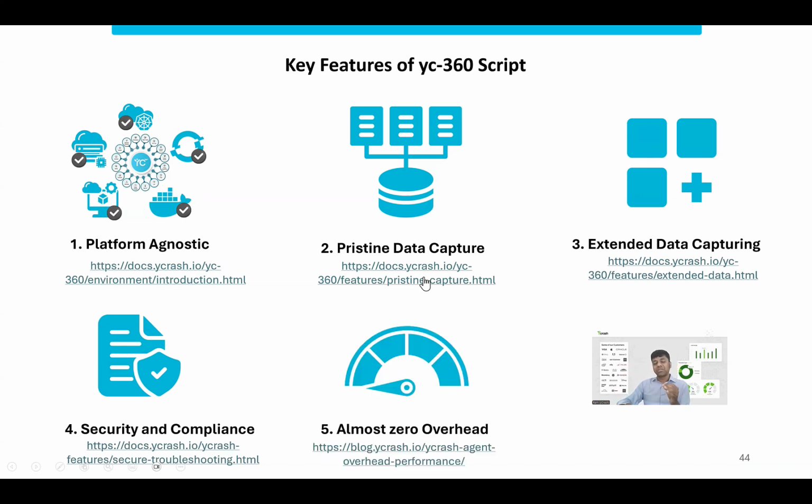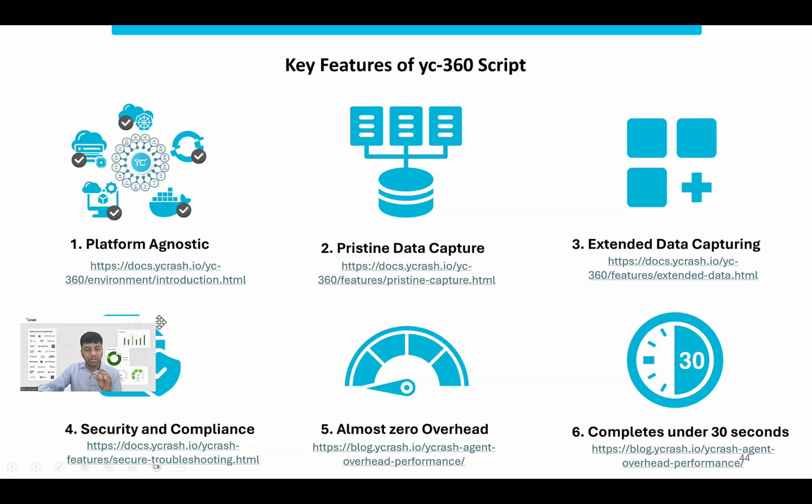And then the next one is a common question that we get: what is the overhead the script adds? Friends, if you see all these 16 artifacts, EPTM is the intrusive artifact, but it doesn't capture that by default. All the others are already there. Application log is there on the disk. GC log is on the disk. All these Linux commands, the top, ps, etc. What is the overhead? It adds almost zero overhead. You cannot even measure what the overhead is. And the last point is this entire script completes under 30 seconds and then it ends there. That's it. Even after that, if you do a ps, you will not see any output.